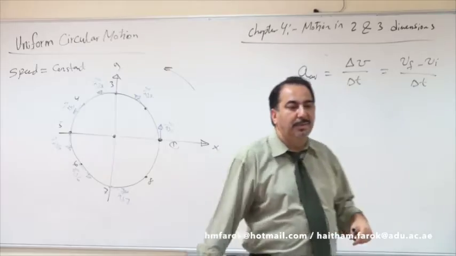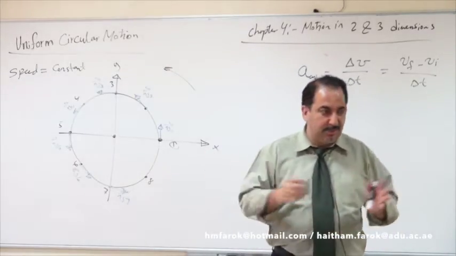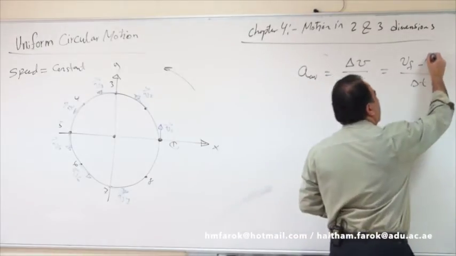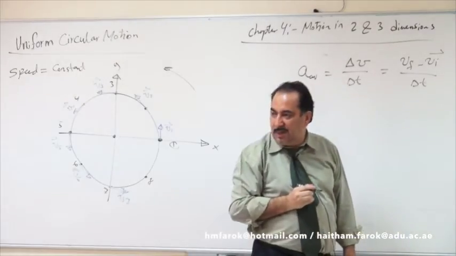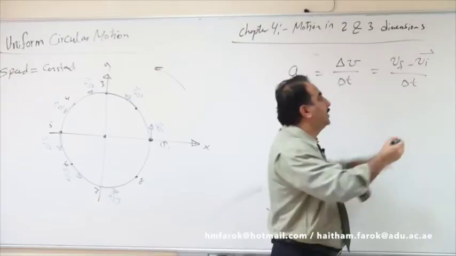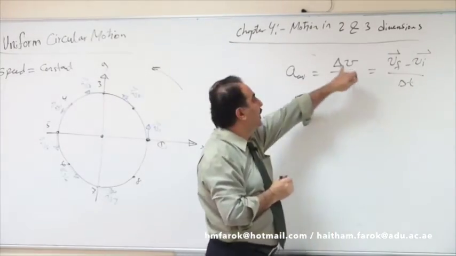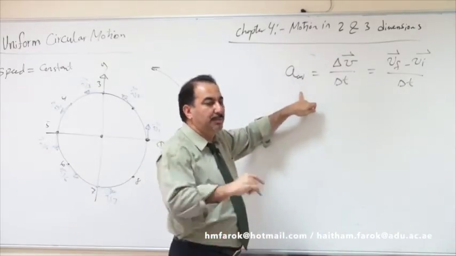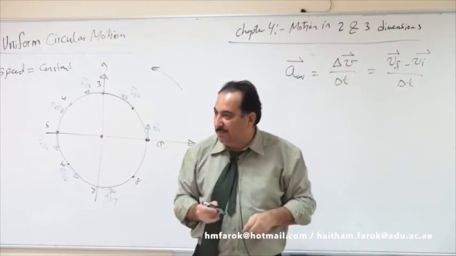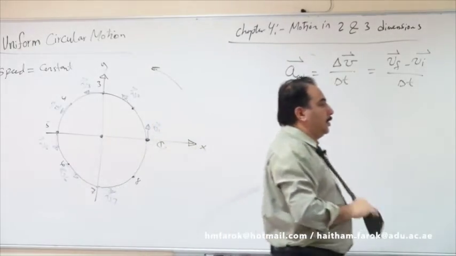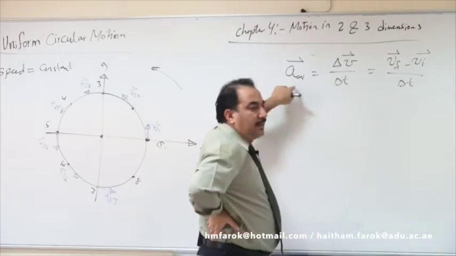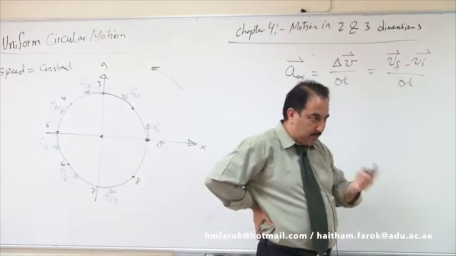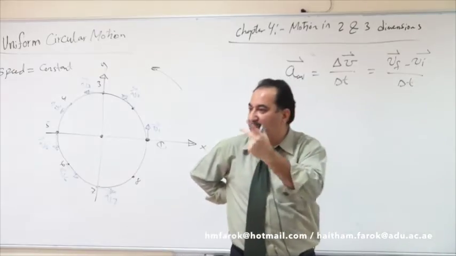But in chapter 4, it is motion in space. So when you say V1, what is V1? Not positive or negative, it's a vector. And when you say V final, you mean the final velocity vector. And when you say delta V, you mean the delta V vector. And when you say average acceleration, you mean the average acceleration vector. Vectors, yeah? This tells you that acceleration depends on the velocity vectors. And vectors have directions and magnitude, yeah?